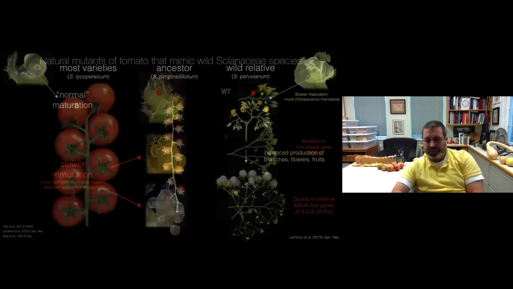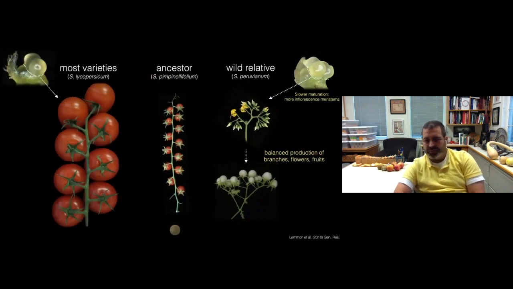Now, what we would really like to be able to do is take away that extreme branching and get something much more subtle like Solanum peruvianum, where you have a slightly relaxed and slower maturation, which gives you a more balanced production of branches and flowers. Compared to the wild ancestor, in most varieties of tomato you don't have this branching, and it would be desirable from the perspective of productivity, because we don't have any variants that are easy to work with to give us the type of branching that occurs in the wild. Now you might say, well, why don't I just do genetics with peruvianum and some of these modern varieties, or even the wild ancestor? There are genetic incompatibilities that prevent that from happening.